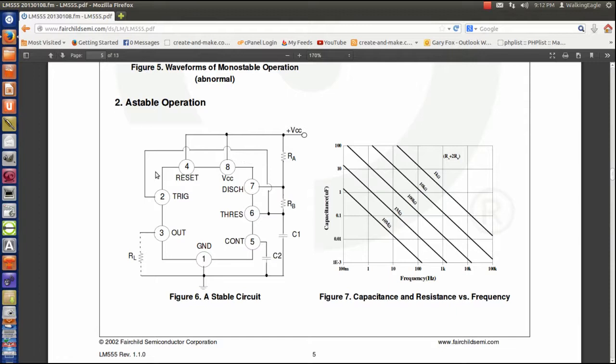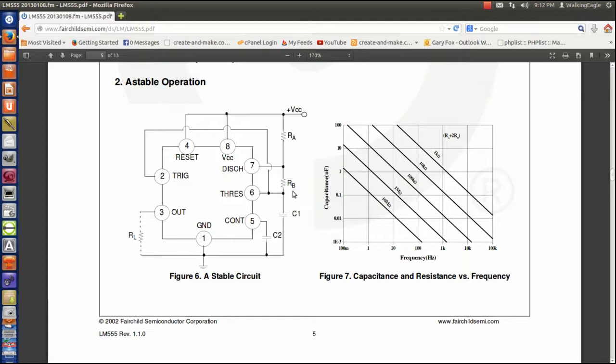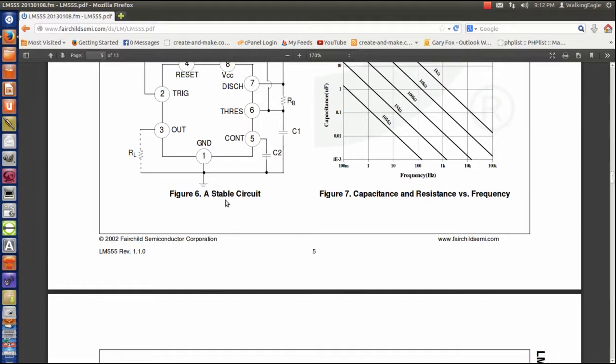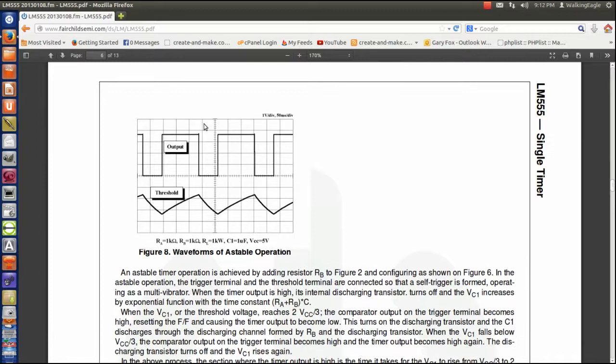So you see this one here, when it triggers itself, once it reaches a, it drops down to certain voltage, then it hits the trigger point, then it starts charging again. So it is charging back and forth from one-third to two-thirds voltage. It flip-flops back and forth. And again, we have our capacitor across the control one. We haven't dealt with RL yet, but we will eventually.